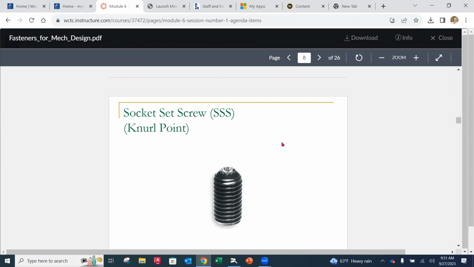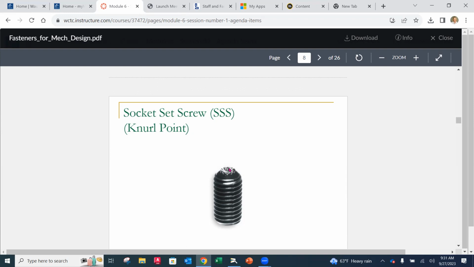A set screw is basically a threaded body without any sort of a head. Okay, and I've got two examples here. So the point here is going to be, there's different types of points that are available. And in the handout that we have, we'll see some of them. You'll notice that this one has little edges or teeth on them. And so it's actually designed to get into and grip into a surface when it's tightened so that it doesn't move. Others are just going to be flat, like the ones that I have here.